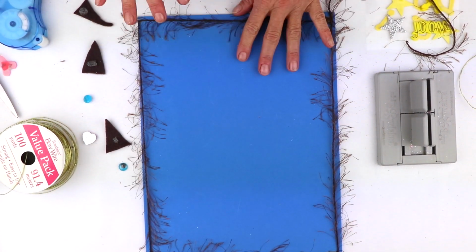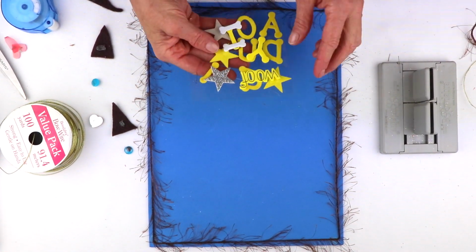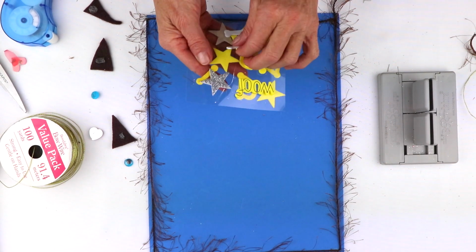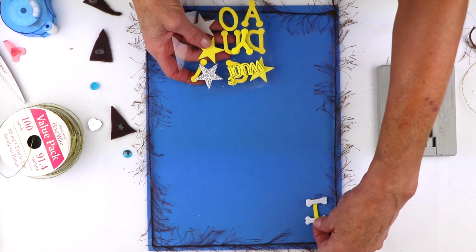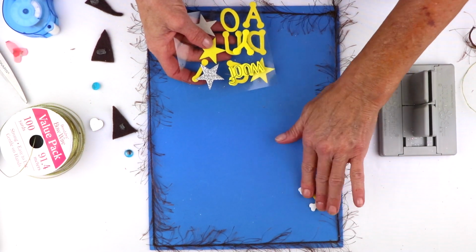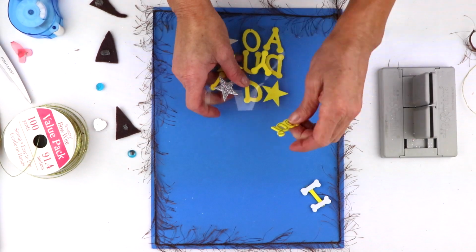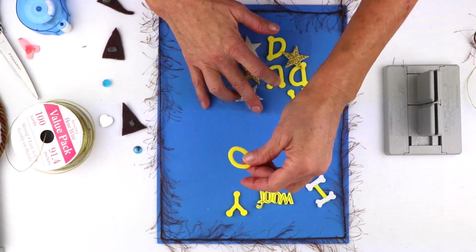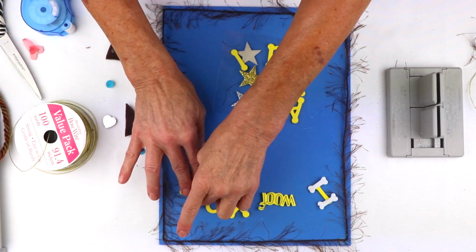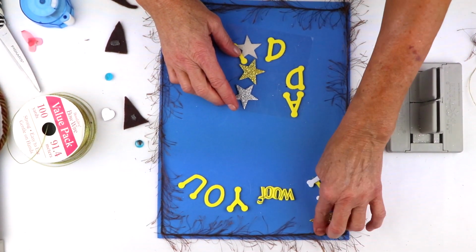Now the next thing that I'm gonna do is I have these adhesive stars. So what I'm gonna start with is I took these cute little bones and just glued them on here. So we start with I, and we're gonna go woof. And then I'm going to take my gold stars, because Dad absolutely deserves gold stars.